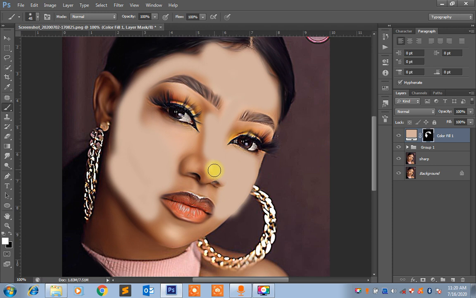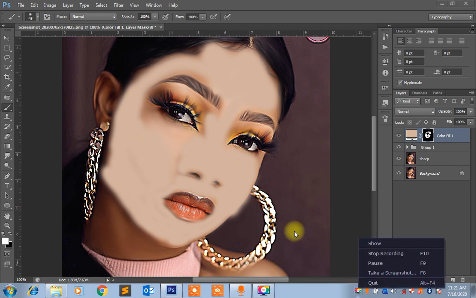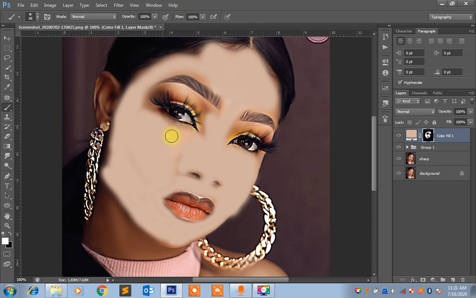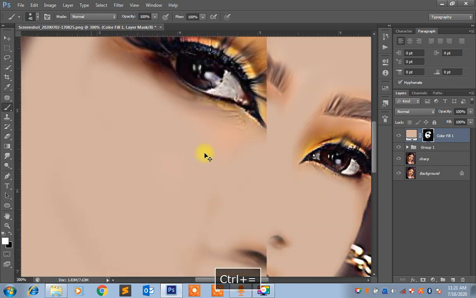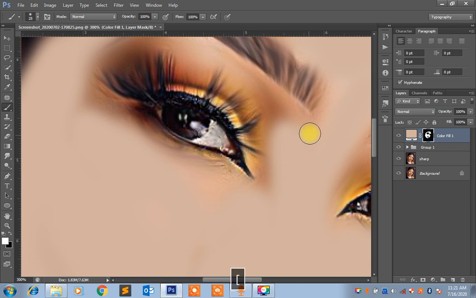Almost done. Just fill in the skin. Don't put it where you see dark places, like this nose here, that place is black, so don't put it there. This mouth, make sure it covers up like this. Keep on doing it. You can zoom in for better results. Don't be in a hurry, take your time.